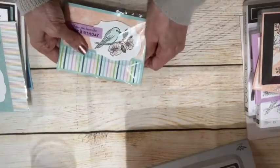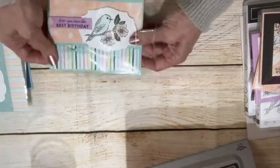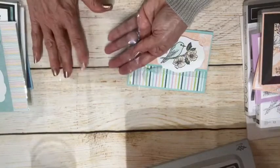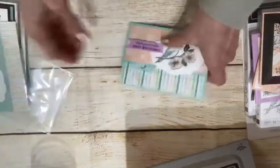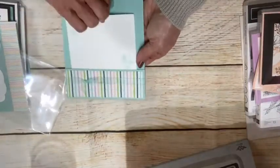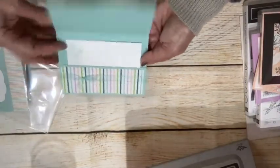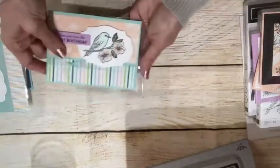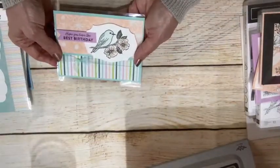Let me pull this out. I love to keep them in these, you know, we have these clear envelopes. Sometimes people don't realize we sell these. You can mail in these, but you do have to use an extra ounce stamp. So they have to be processed a little bit differently. Oh, look, this is a cute little pocket card. Isn't that cute? So the other thing that I love about these is they really protect your projects.